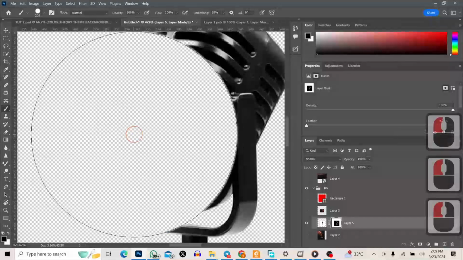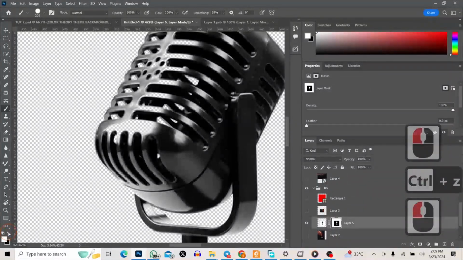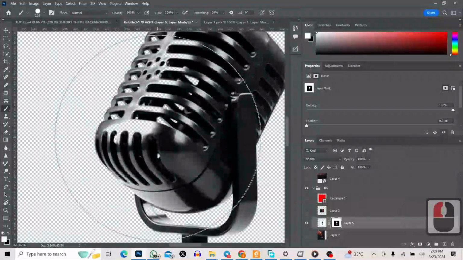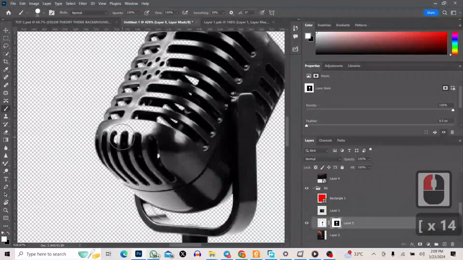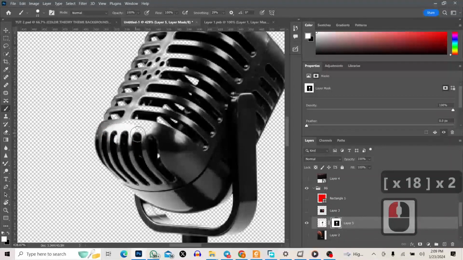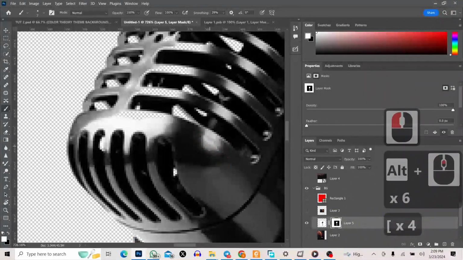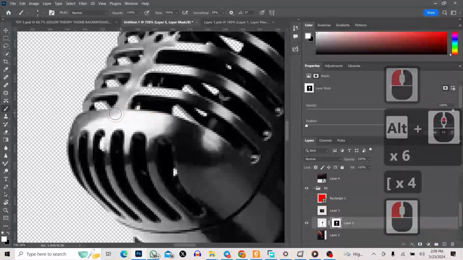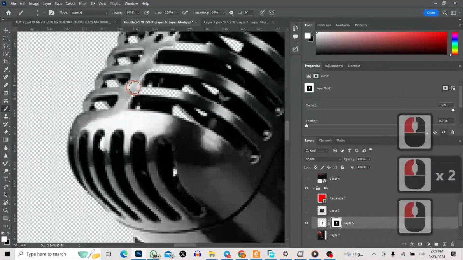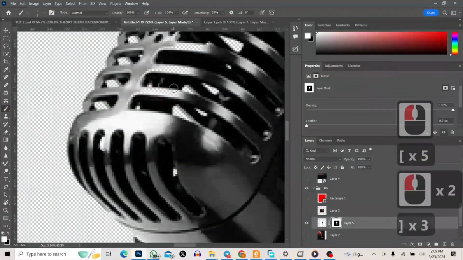If I paint here, it's actually taking it away because the brush is black. So I'll flip it with this button here. That flipping button, you can also use X for that. Then I'll paint white to show these areas instead, because these areas are white, so I don't want them taken out. So I'll come and paint here. See that these areas too have been taken out, so I'll just bring them back again.